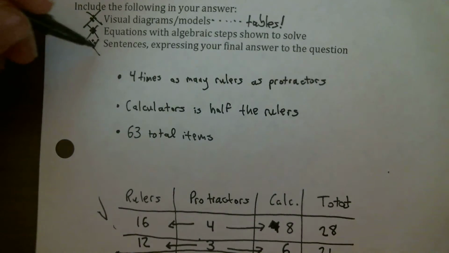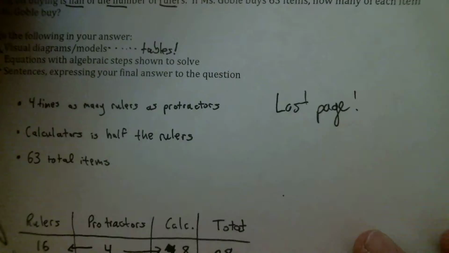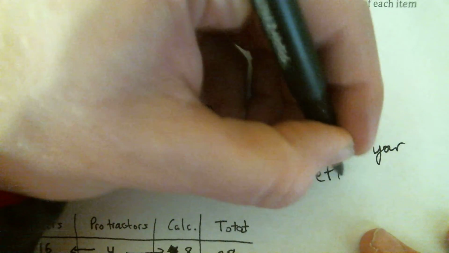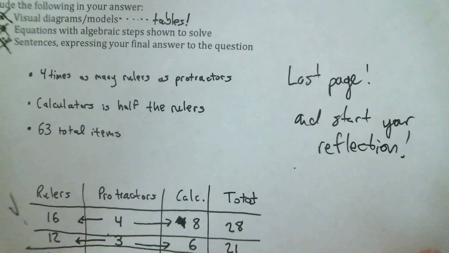Now it's your job to go to the last page of your roadmap. Go to the last page and start your reflection. If you are watching the video with truth and integrity, you will know what to do next. You will know how to proceed.